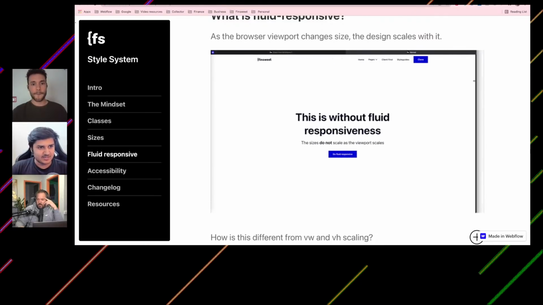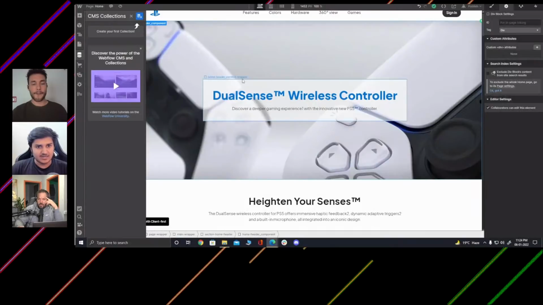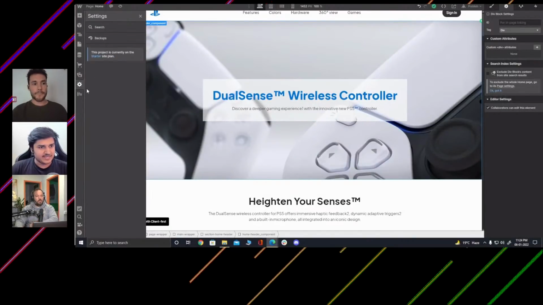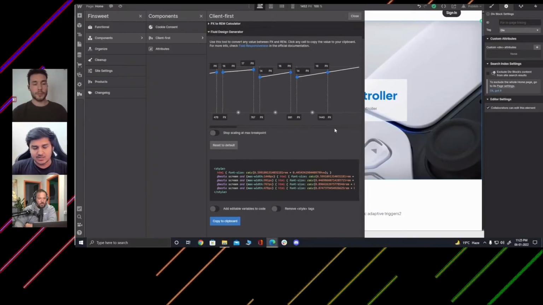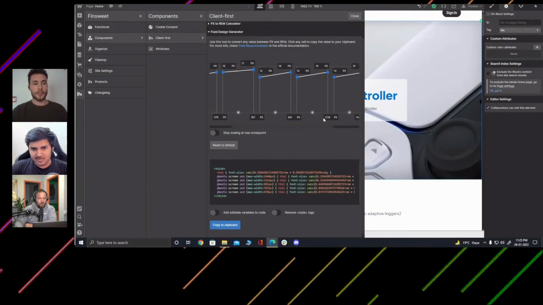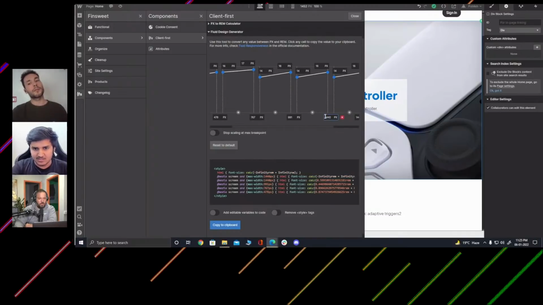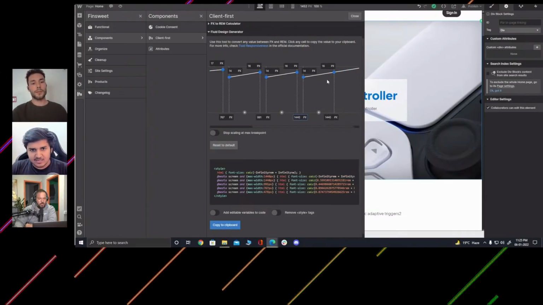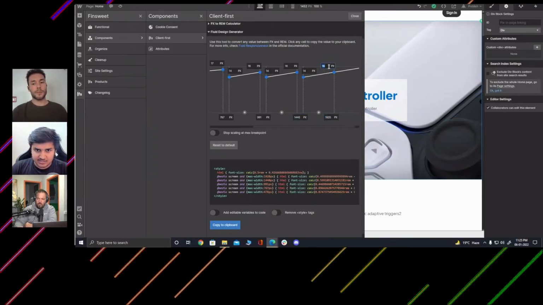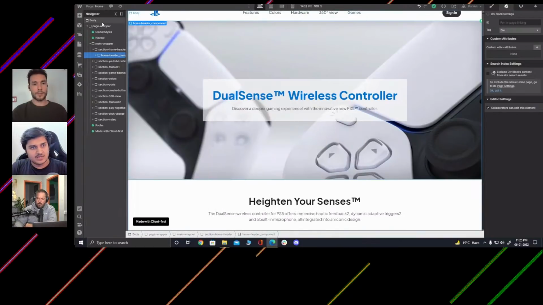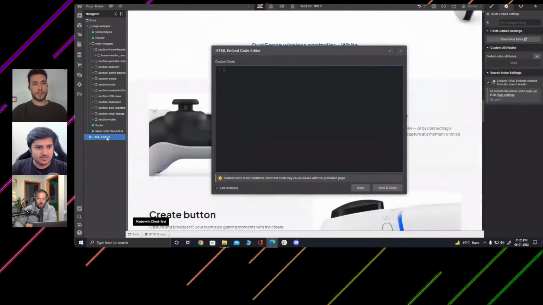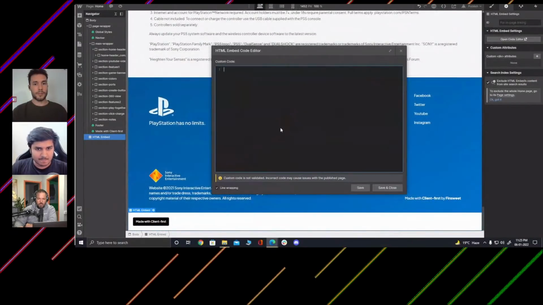So let me actually show you. I will make this HTML font size scale very aggressively. I will go to the extension. On 1440, I want my font to be 16 pixels, the HTML font. Then at 1920, I'm going to make this thing huge. Let's go with 50. Now you can see the scaling is very aggressive here. Copy it to clipboard, and then let's create the embed, put it at the top and paste the code there.